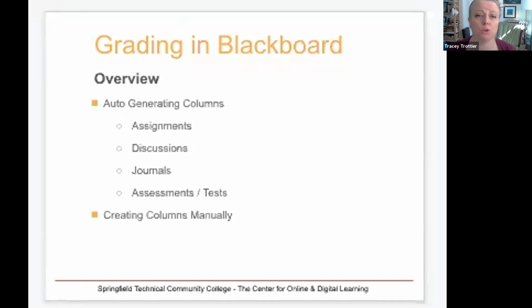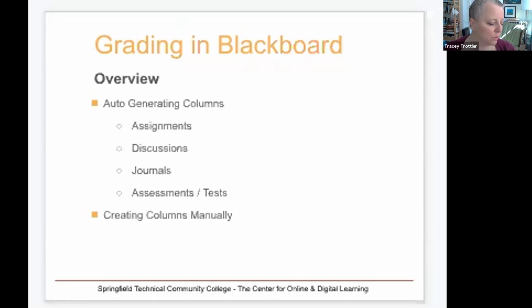Some people, if you're doing clinical work, or anything where you're doing observation, can do attendance that way. You can also say if they completed something, you can make a column that isn't something they turn in or complete in Blackboard, but you have the ability to keep track of it. So you can have both auto-generated columns from Blackboard, and then you can have manual columns as well.